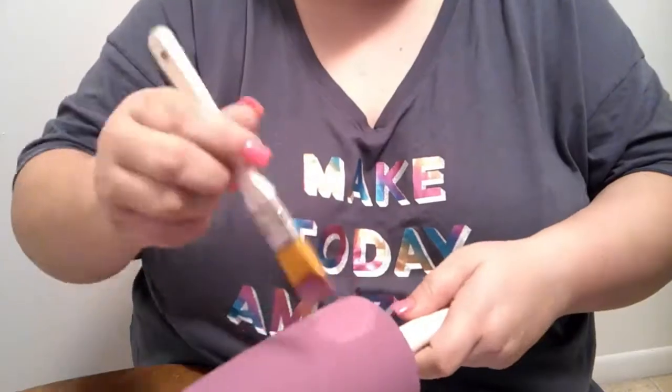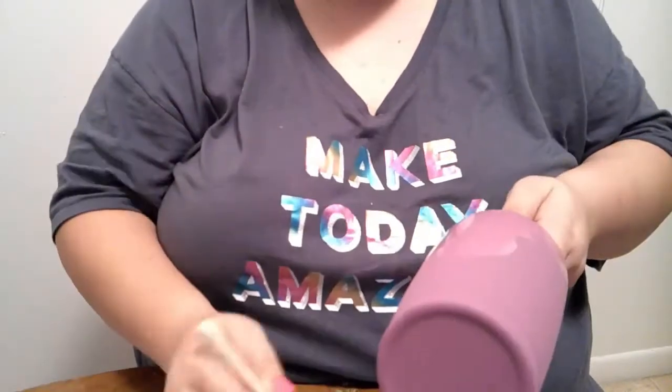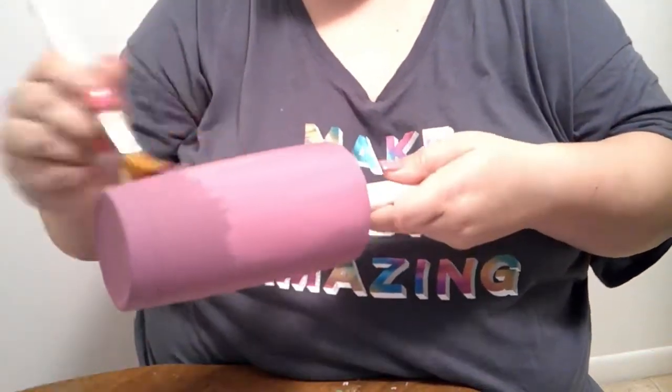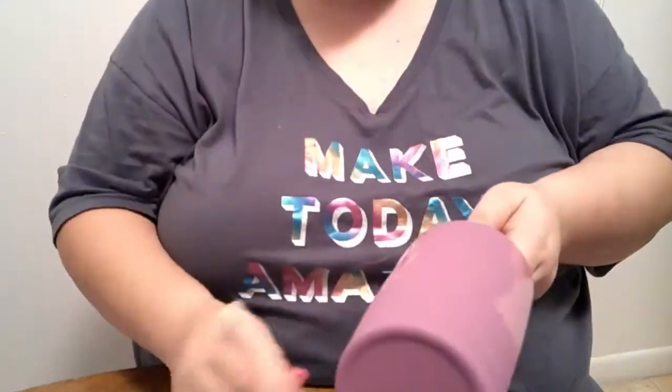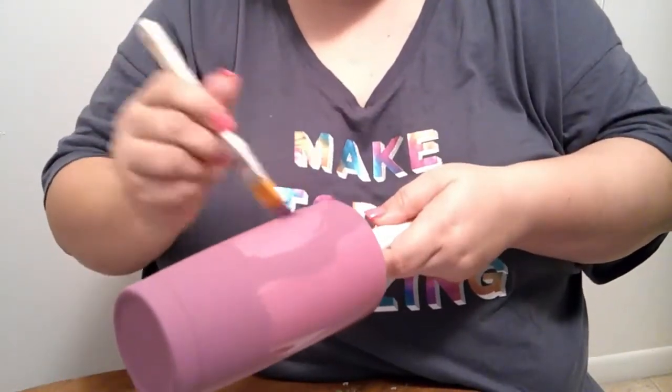So now we are going to paint it a second time, and I'm gonna remix my paint right now because I see that it almost has streaks of red. So I just want to make sure it's all one consistent color. I'm starting by taking my brush all the way to the top, and then I'm just slightly moving down as I go. And this will help create the evenness, and this will also help try to get rid of any pooling that you might have at the top.